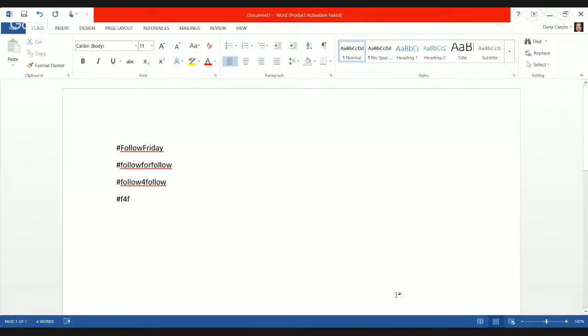Use it. Might as well, right? So, we've gone through following. We've gone through hashtags. You've seen the account actually on the desktop. I know it was harder to see on the phone. I was trying to get it to where it would be a little bit easier, but the actual program is not working well for me. So, like I said, we'll go into more advanced things the next time we train on Instagram.